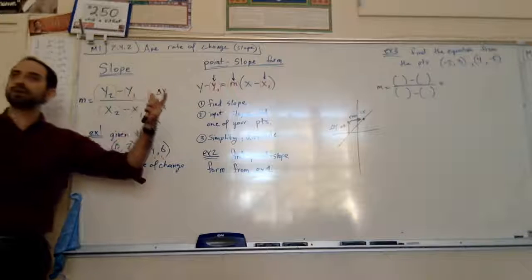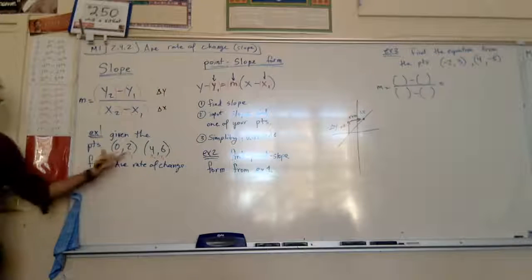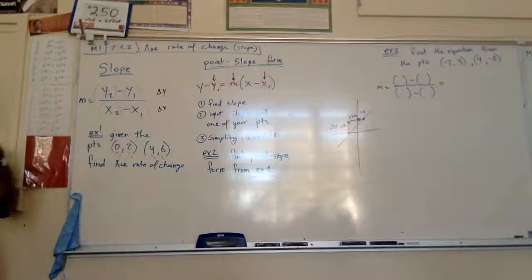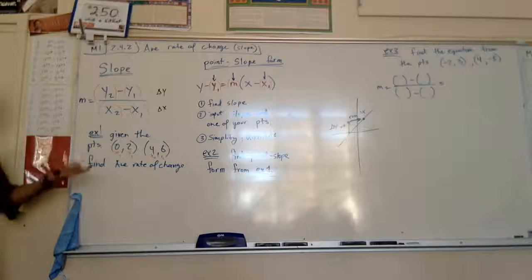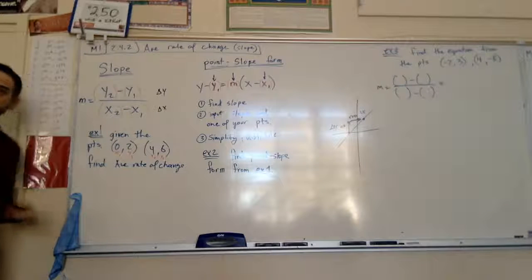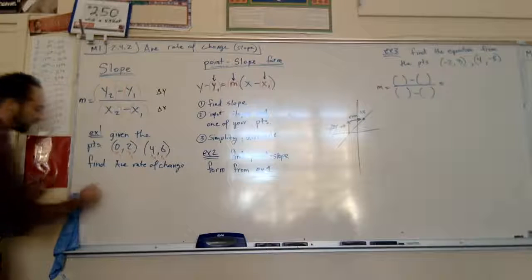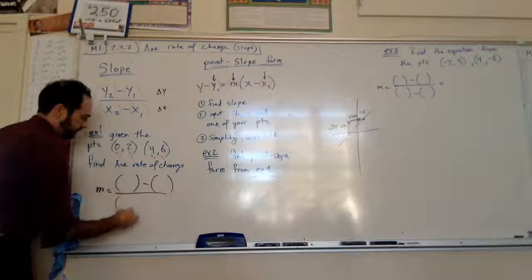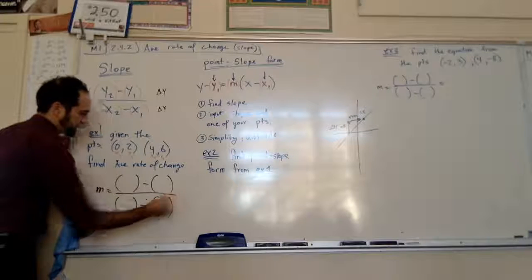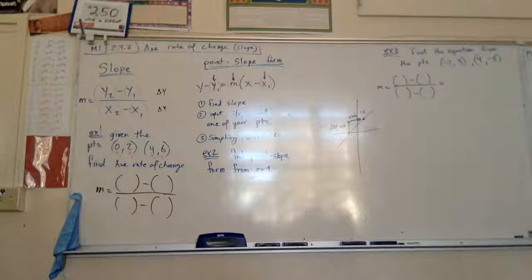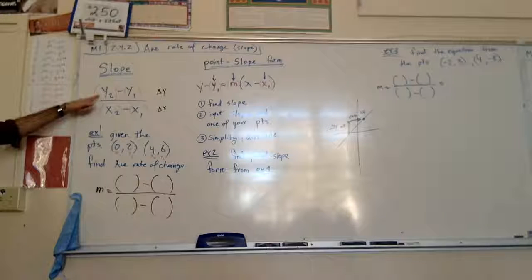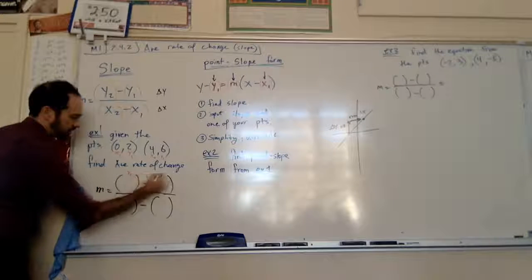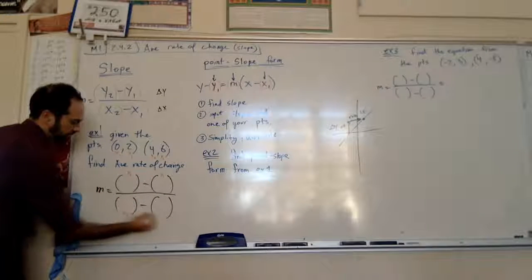If you had different colored markers, you could just say, I'm always going to do the points from the first group in red, the other group in green. So it's just a way to label it. But when you don't have color markers, you've got to label in this way. Okay, so this is how I'd like for you to set it up every time. m is equal to, make a fraction. And then we're going to make 4 parenthesis sets here with subtraction between them. Because this is just setting up to input it like so. So I'm even going to do a step for you. I'm going to call this y2, y1, x2, x1.